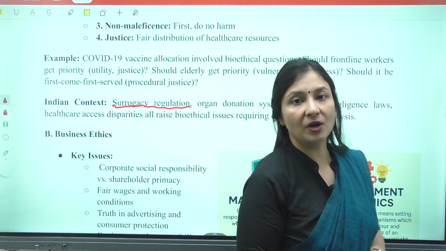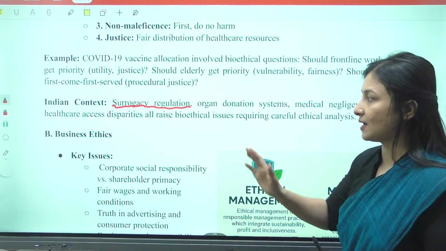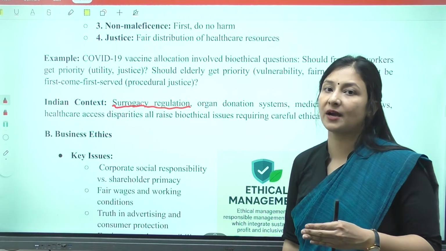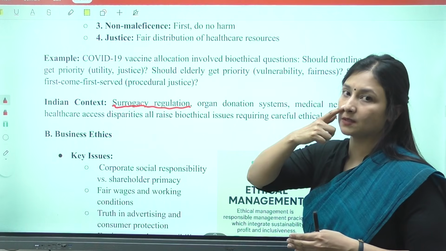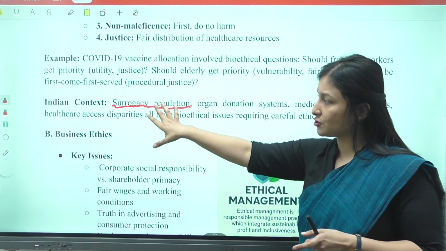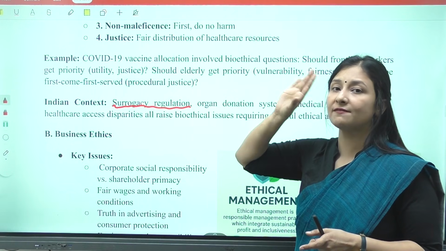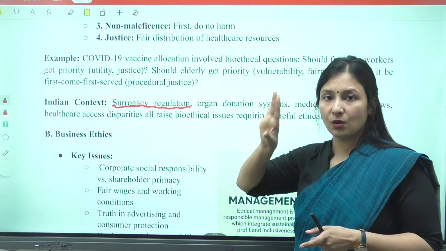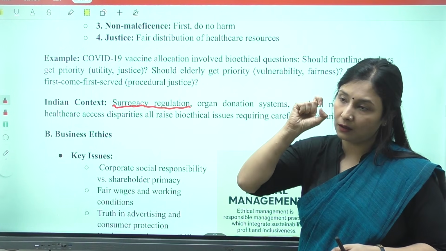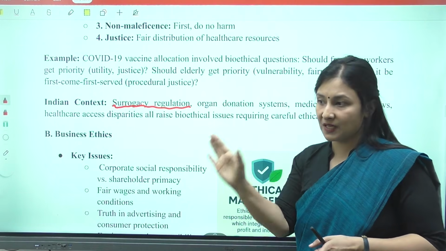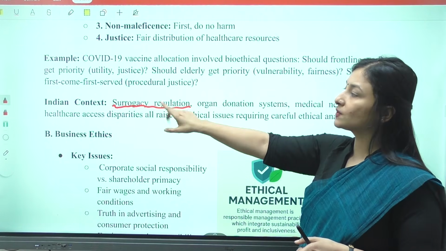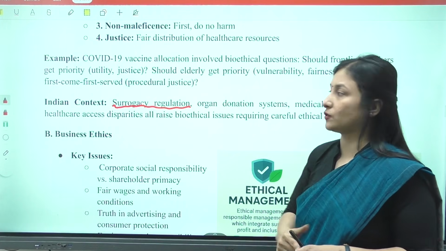We had seen that commercial surrogacy has been completely banned. There are certain surrogacy rules, right, which had come up, which will be discussed in the socio-political parts. So if such a question comes from here, you have to identify from which dimension the question has been asked. You have to supplement it by the legal, procedural and institutional rights, and then you have to supplement it with the ethical theories also.